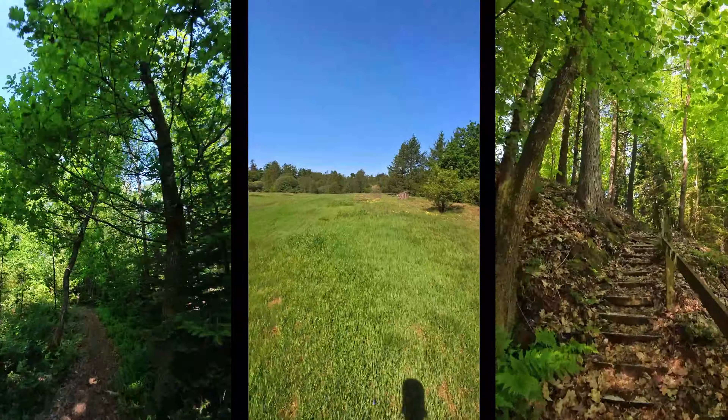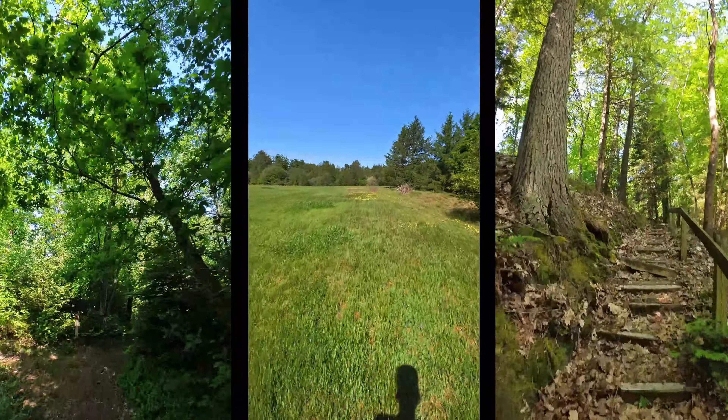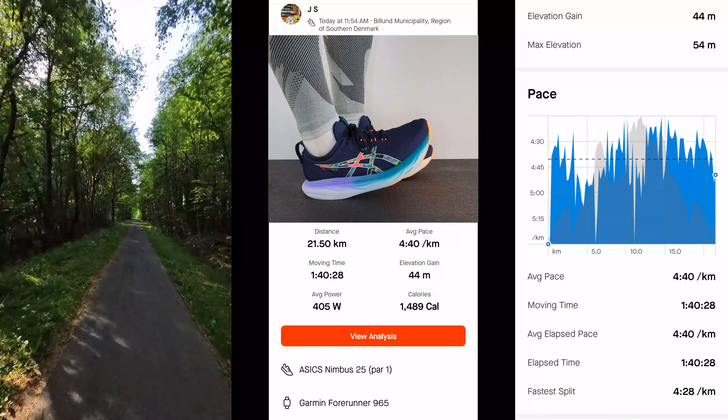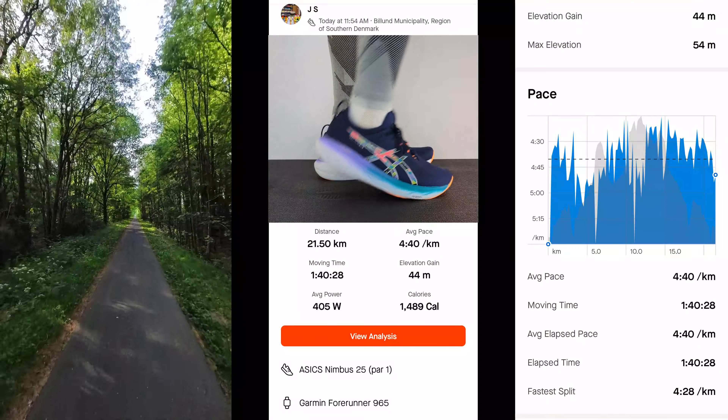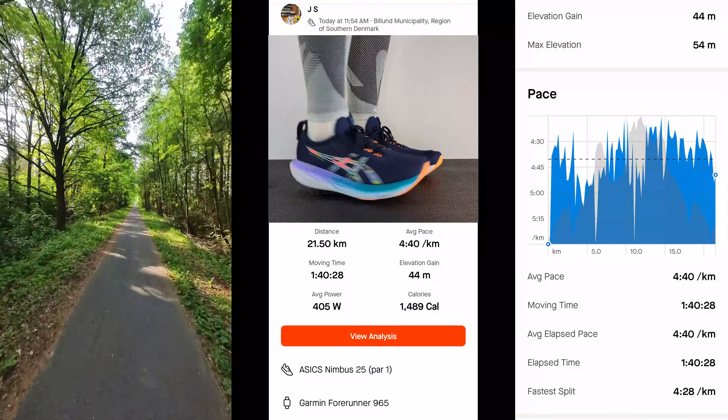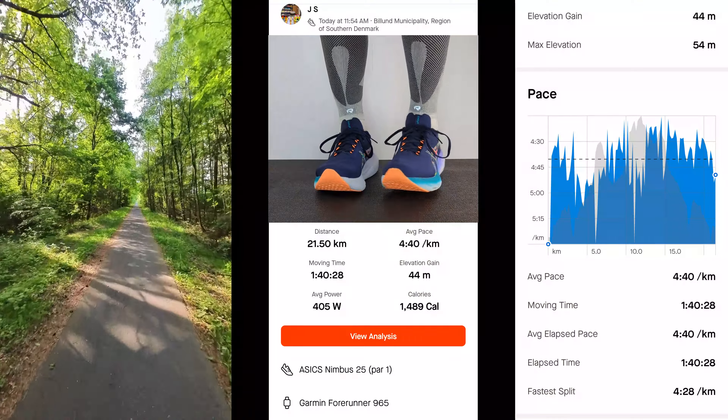This kind of video takes a lot longer to make than the others I've posted lately. For the last month, I have been running every day without having major problems with my head — not very fast, and about 80% in the forest. My form has also improved significantly despite no structured training. I just enjoy being able to run.